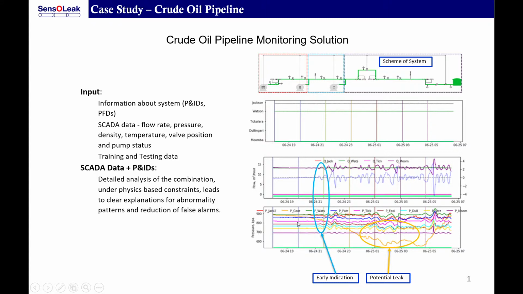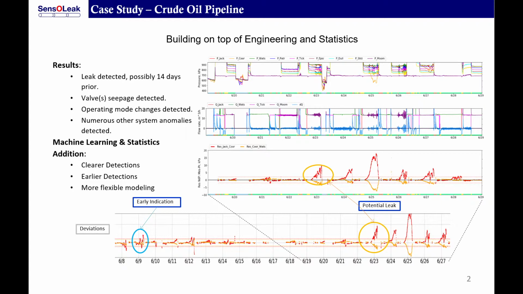Now, if we take this one step further, and combine the analysis with the physical parameters of the system and apply some machine learning, we can look at this in a different setting. On top we have the same plots for pressure and flows over a longer period of time, and then we combine that with machine learning. Here we're showing the residuals, the difference between our model and what was shown in the data. This allows us to look at what we expect to happen versus what actually happened.